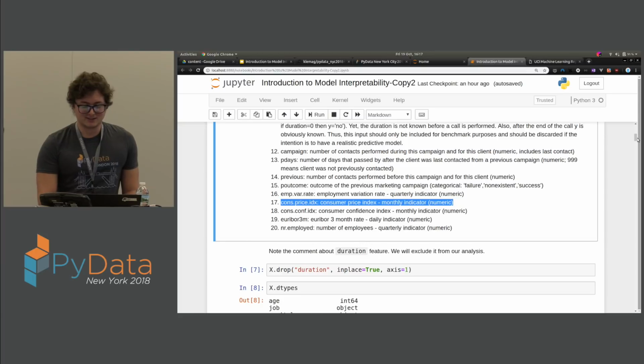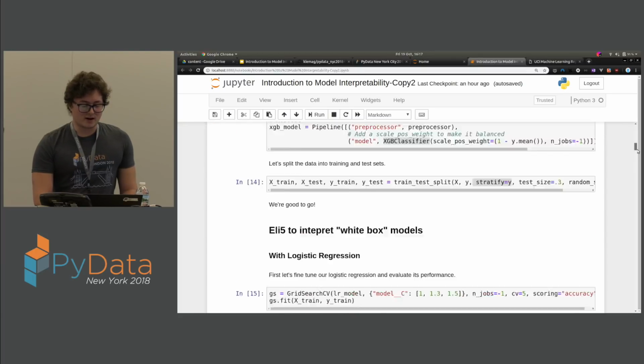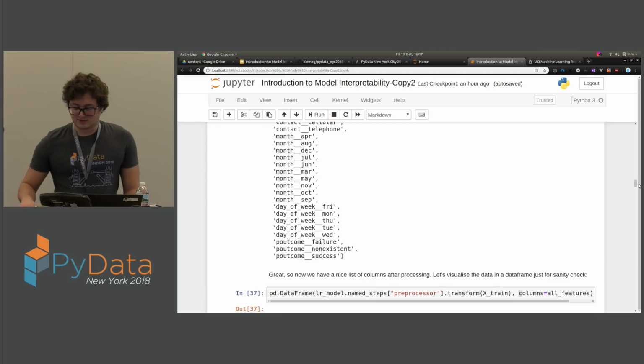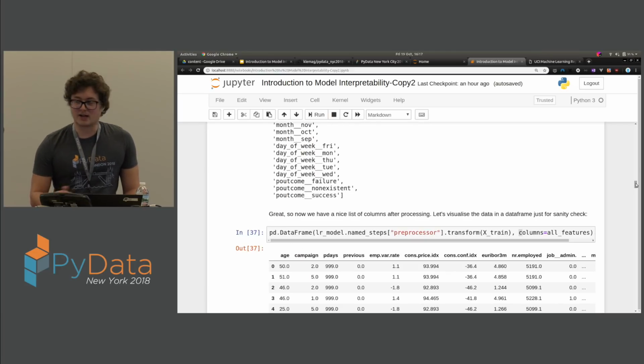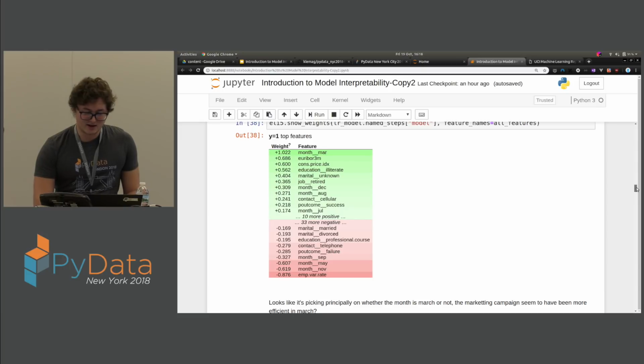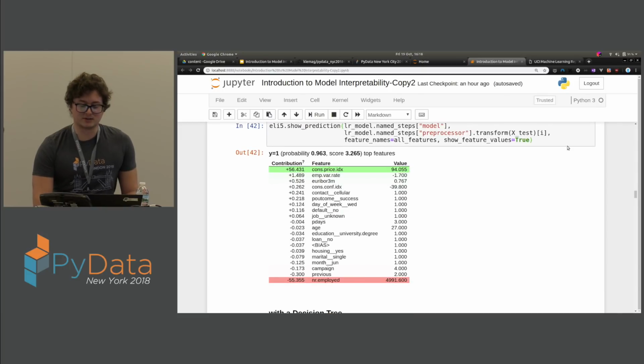So it's actually not even looking at what characteristics the client has, but only saying that this index has these values, which is used as a proxy to know around what time you did the marketing campaign, and that's how it makes its prediction.